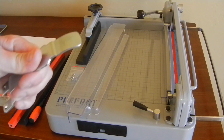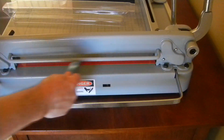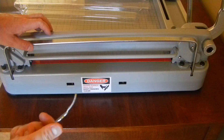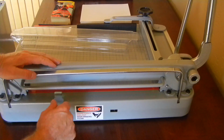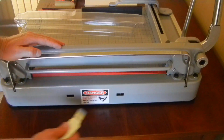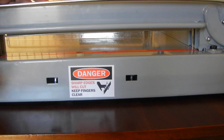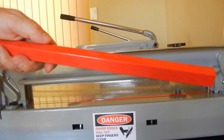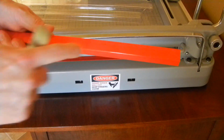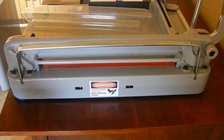The other end of this handle is used to remove the cut pad. See this red pad down here? And you can see it right here with everything up. You can just push into this hole, and this pad will pop out like that. You do it, and the other side will pop up, and you can remove the cut pad from there, and then just put a new one in. It also comes with an extra cut pad, and each cut pad has 4 sides, so you can rotate it and get basically 8 cut pads out of these 2.